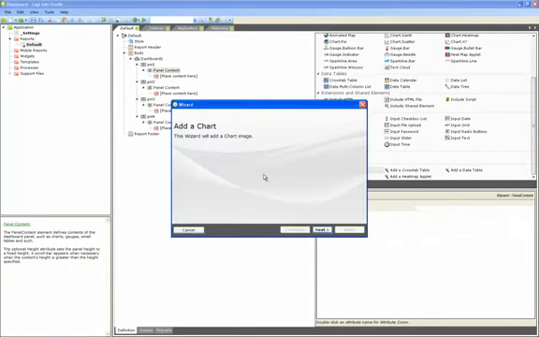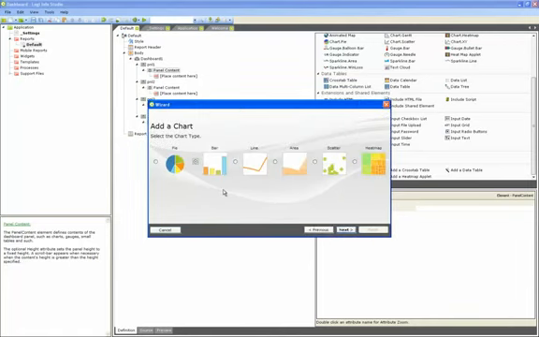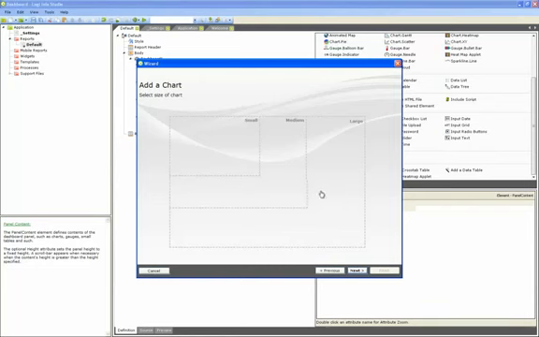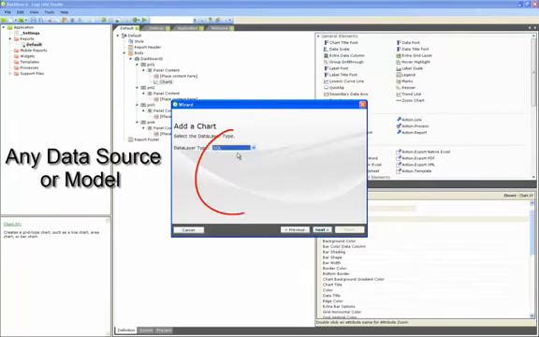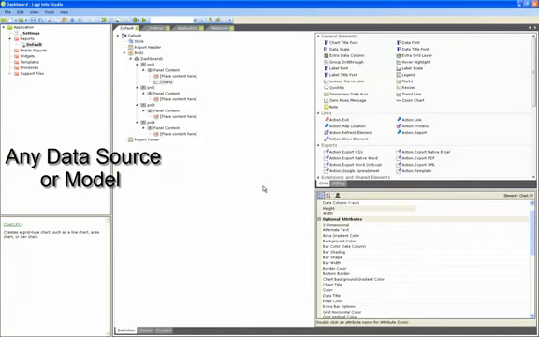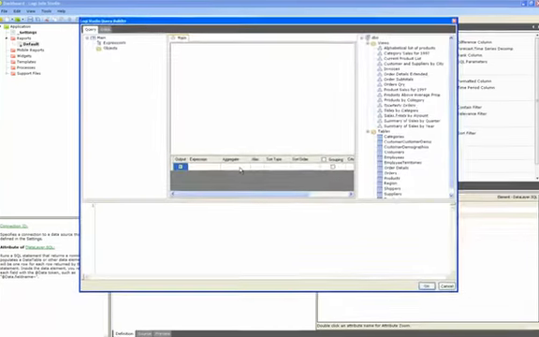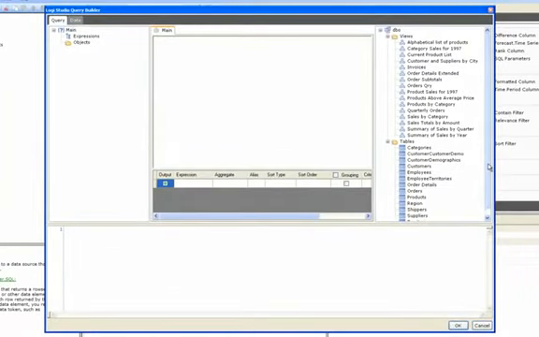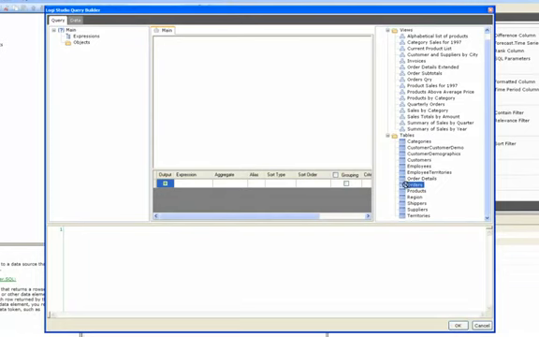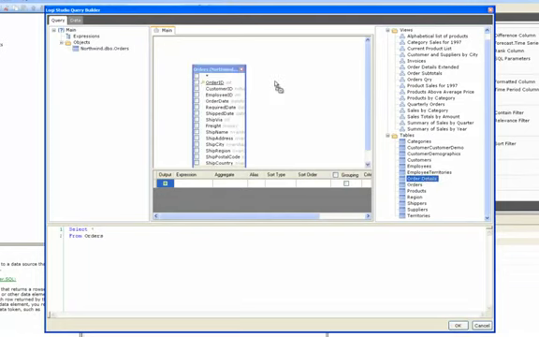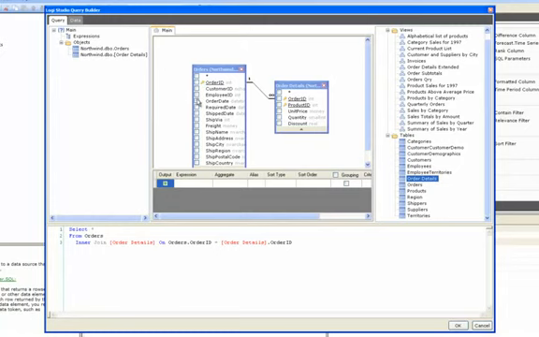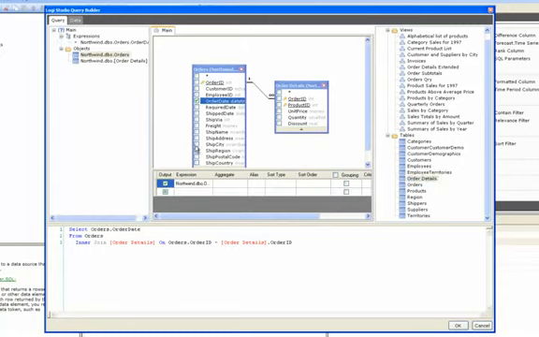Our first panel will consist of a chart visualization, so we're going to go ahead and add a chart by running the chart wizard, and we'll select to add a bar chart. This bar chart can point to any type of data source, so we can see from our data layer we can choose to point to a database, or we can work with other types of data such as files or web services. And when we select our data source, we can launch into other tools such as a query builder to pick and design our data source queries and other ways to connect with and work with our data in our charts.